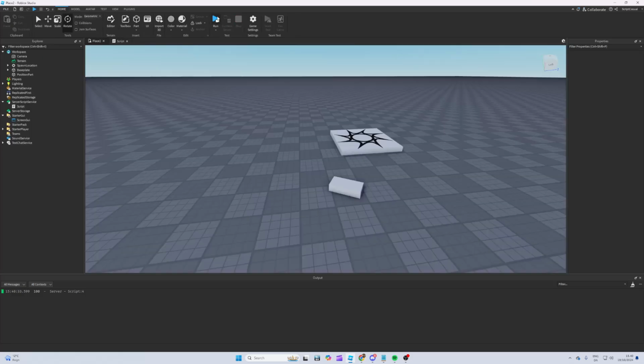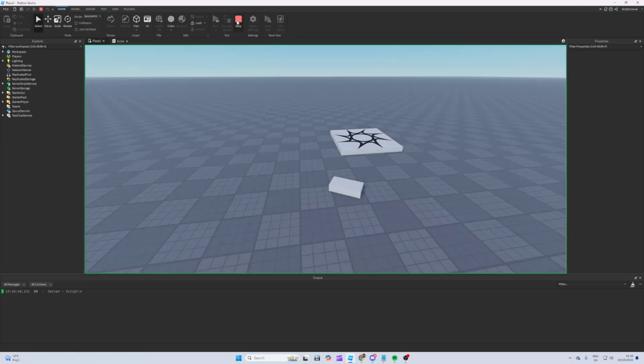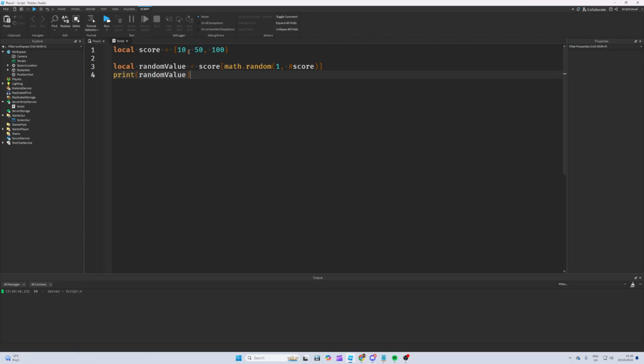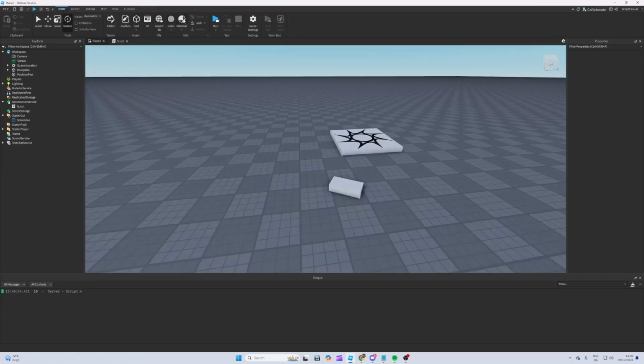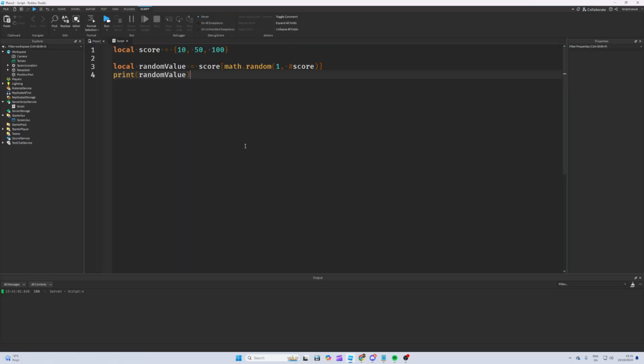If you go ahead and print again, it will most likely give us something else, 50. However, there is a 33% chance that it will pick the same thing because we only have 3 values. So it gave us all 3 of them, and then it gives us 10 again here, 2 times in a row, and 3 times in a row, and then it gives us another value right there.